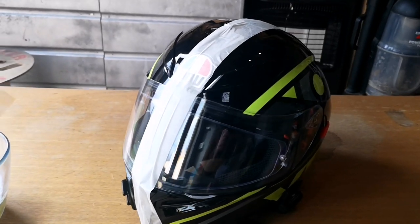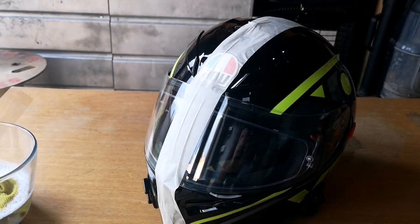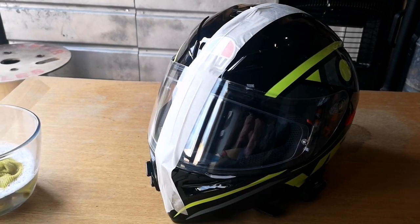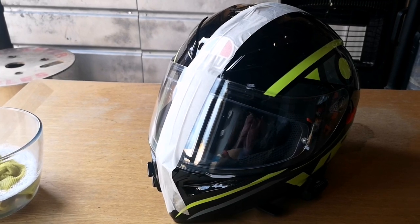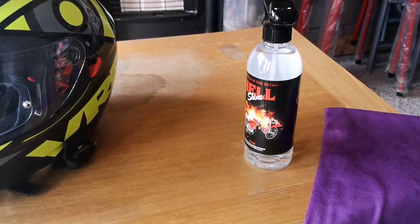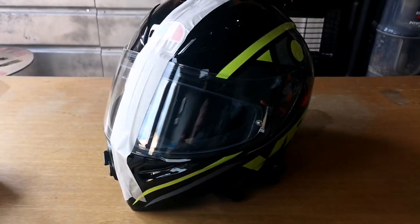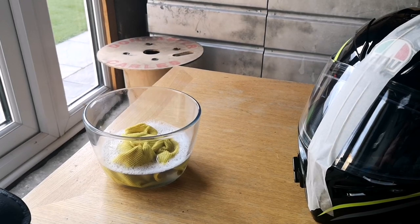What you do not want to do is damage the structural integrity of it at all. Some products are acidic and are very, very harmful. They can cause micro cracks and damage to the plastic. They can also ruin your visor and give it a cloudy mistiness, because what they're actually doing is eating the plastic. So please, when you clean your helmet, be careful. This has been proven as a product that isn't harmful to your helmet. It is a specific visor cleaner that Hellshine and Autobrite have, which is one of the reasons why I've chosen to use that. If in doubt though, you've still got good old soap and water.